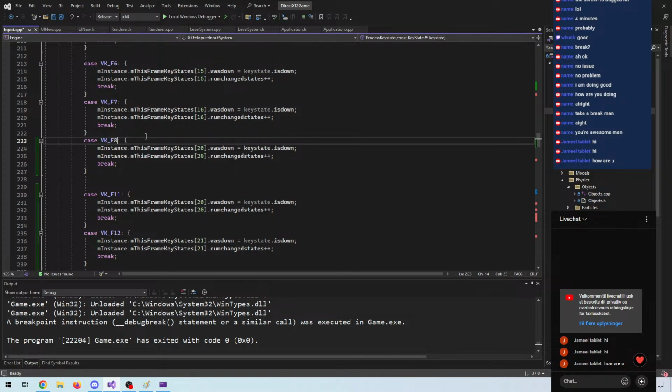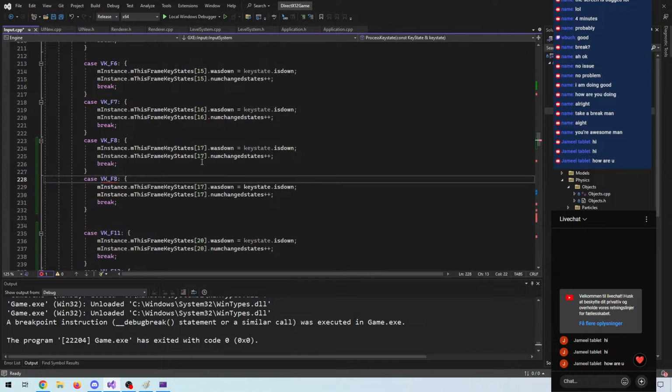Let's just implement F8 here, 17, and implement F9 and 10.